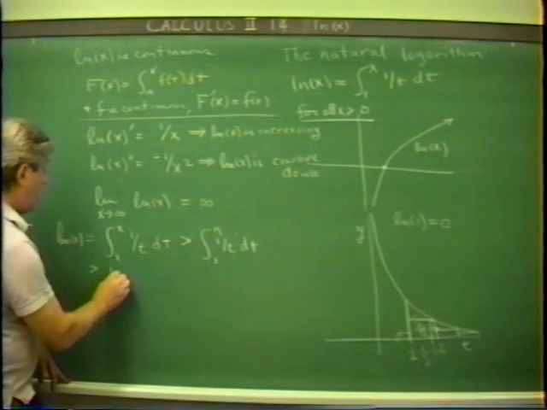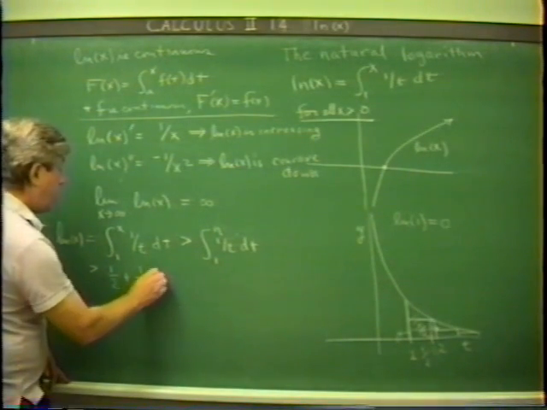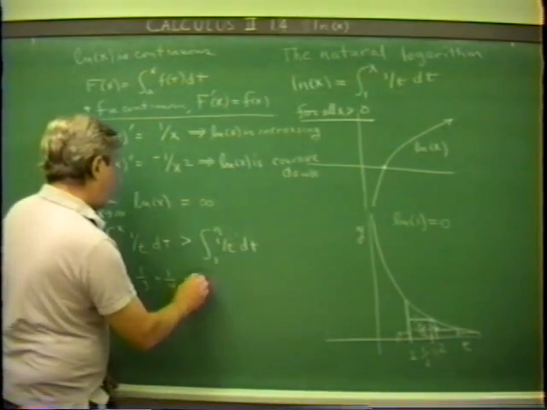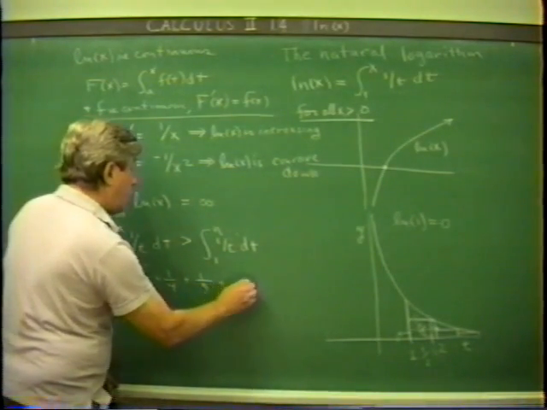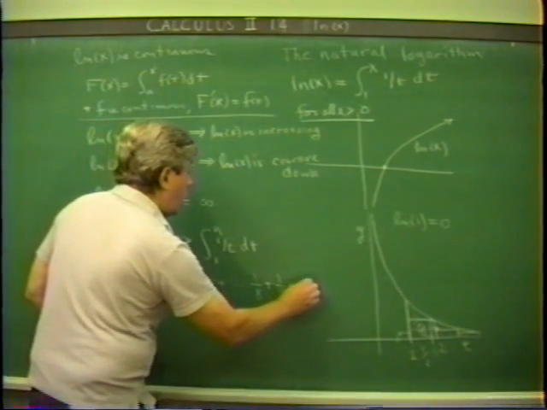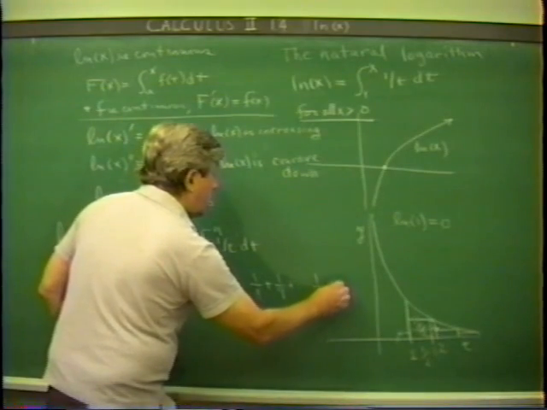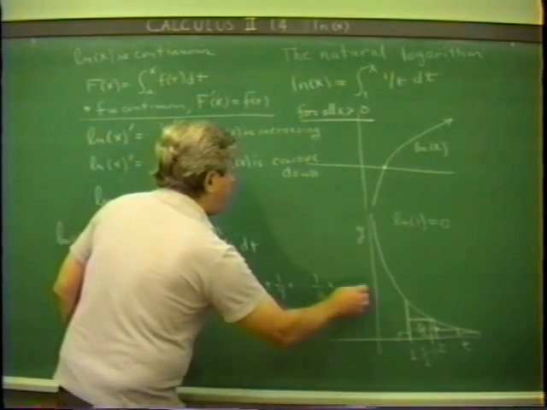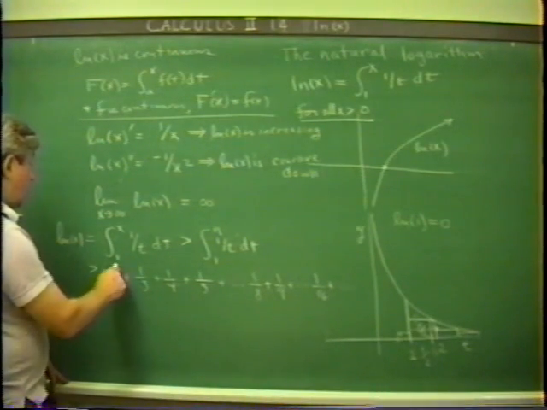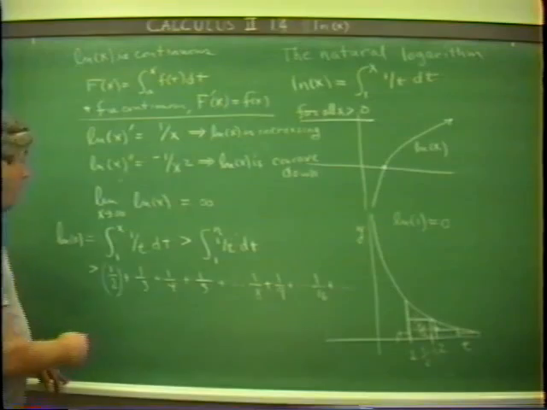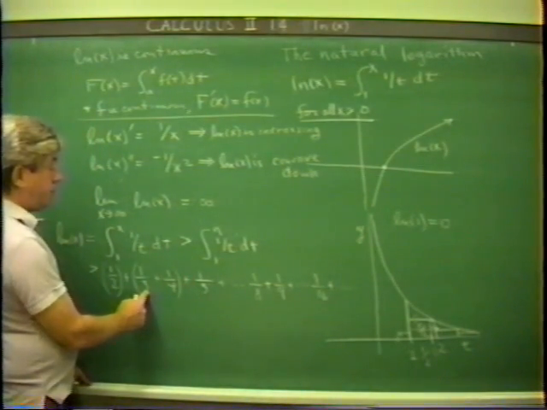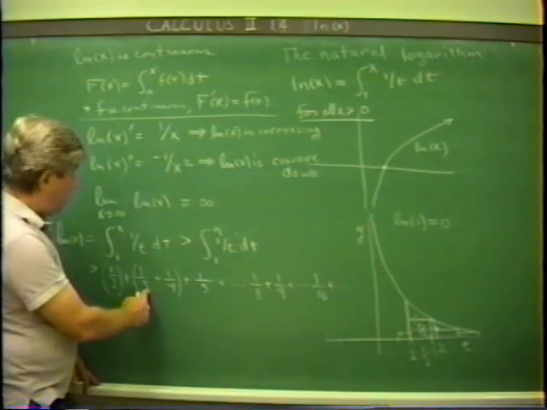And so this integral from 1 to n is going to be larger than 1/2 plus 1/3 plus 1/4 plus, I'm going to consider n to be larger, so I'm going to put a few more terms in here, 1/5 plus all the way to 1/8 plus 1/9 all the way to 1/16 plus, and so forth here, maybe up to 1/32 or what have you. And then what I want to do is note this. This first term here is 1/2. And these next two terms here, 1/3 plus 1/4, is larger than 1/2.